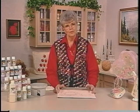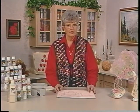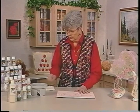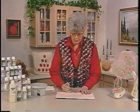And to be truthful, when I first began, I painted a rose every day, and I probably painted some of the ugliest roses you would ever want to see. So don't be discouraged. It's probably one of the hardest flowers to paint, and that's why I try to really simplify it here for you. This is a very construed rose. I drew it purposefully so that you would be able to understand a rose.